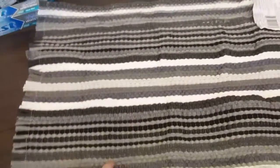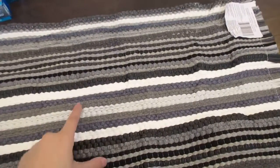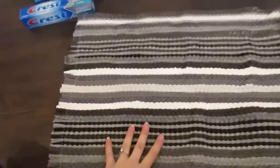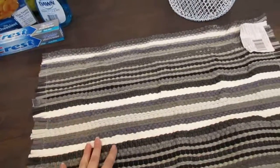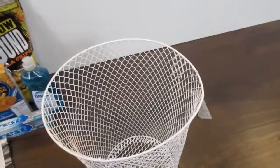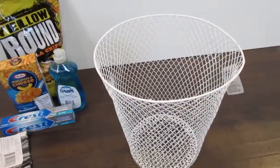And then I also got this cute little rag rug from the Dollar Tree. It's just kind of rustic, but I love the colors in it — it's mostly grays and black and white and a little bit of blue. It's just so cute and simple. It is a small rug, but I want to put it under my bathroom sink so when I stand there, it's a little bit of cushion for my feet. And then this little wire wastebasket is just good for bathrooms, offices, any rooms where you want just a little garbage can.